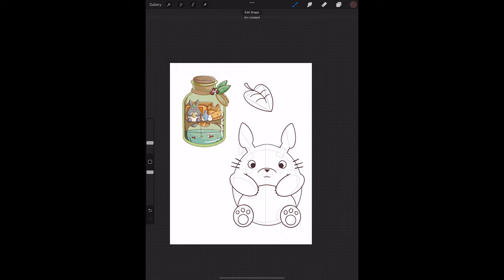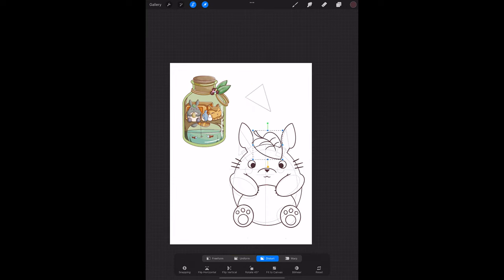So I just want to take this piece and I'm going to move it on top, but I'm going to shrink it down using the uniform tool. And with the green handle up top, you can rotate the leaf. So I'm going to do that. I'm going to shrink it down a little more.